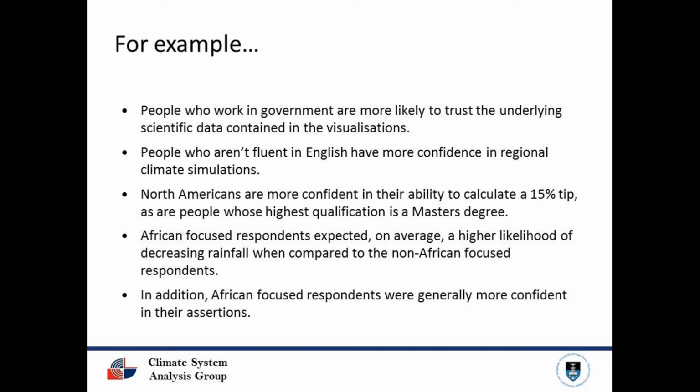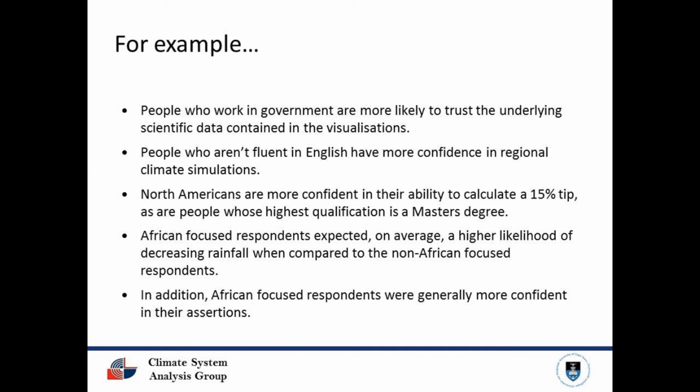And they were more confident in their ability to calculate the 15% tip. This was one of the questions we asked early on when we were doing self-assessed numeracy. But also people who had the highest qualification as a master's degree were more confident in their ability to calculate a 15% tip. So I'm not quite sure what that necessarily means.